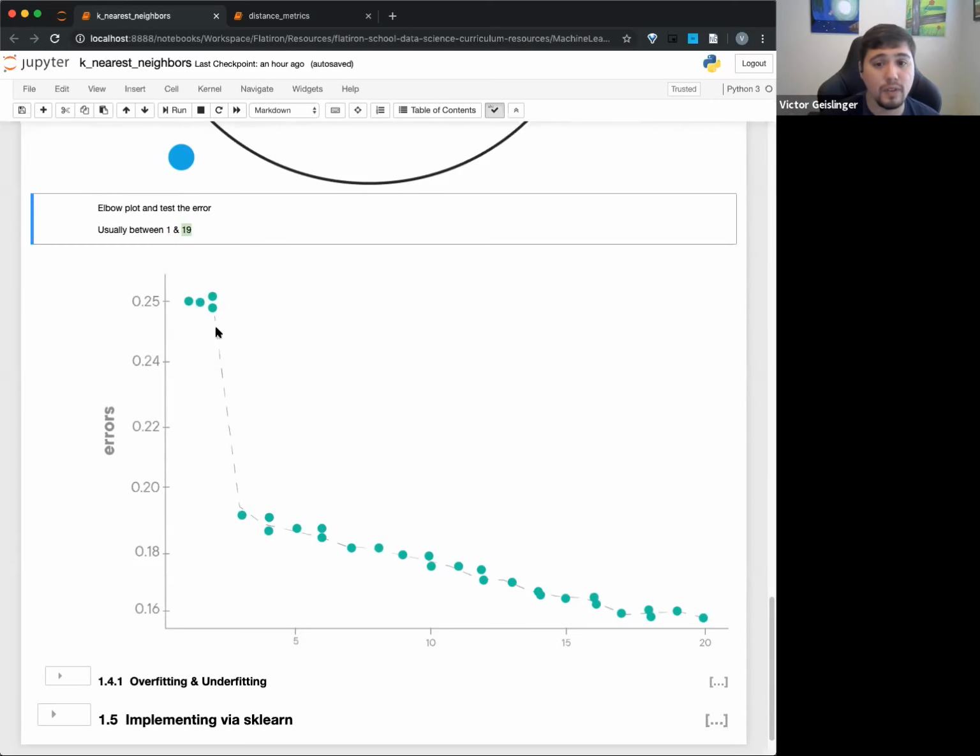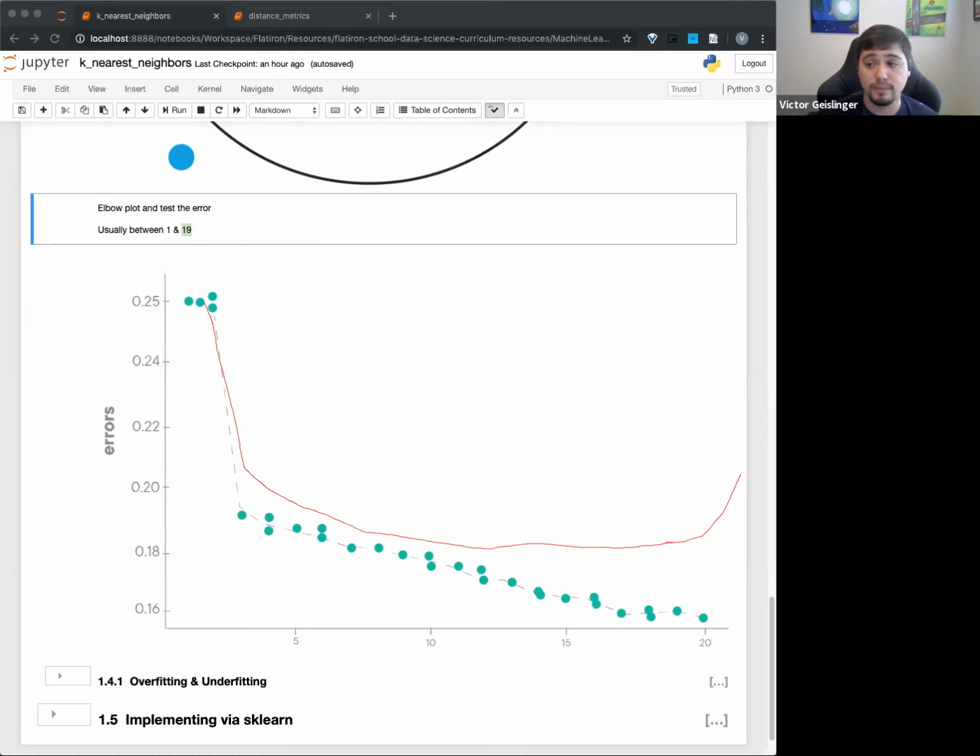This is called an elbow plot, and as we increase K, we see how the error behaves. Eventually the error will drop down and then level off. This might not be the most realistic by itself. What you might see is something where you start off with high errors, then it drops down pretty significantly and then levels off. Depending on the situation, imagine if you count 50 of your nearest neighbors, that might be the whole data set, and your error is going to start going up again. So about 20 is probably realistic. It'll level off at some point and probably start going up.